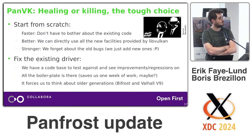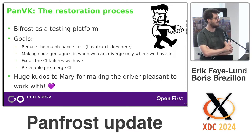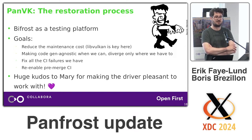And also, you can improve things progressively and see if they regress, because you knew that you had something kind of working before, and you can make sure that it works at least as well as it did before changing stuff. So yeah, I told you that I made a lot of bad decisions, and I tend to repeat that over and over again. So instead of starting from scratch, which seemed the obvious option, we decided to go for fixing the existing driver.